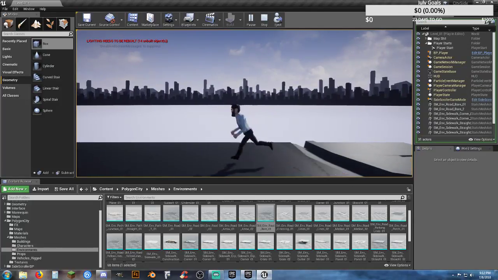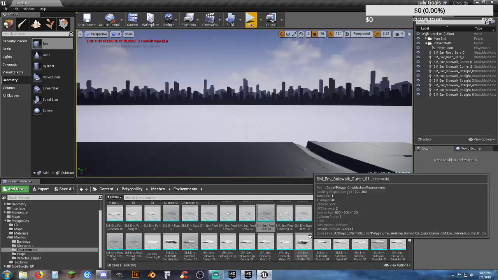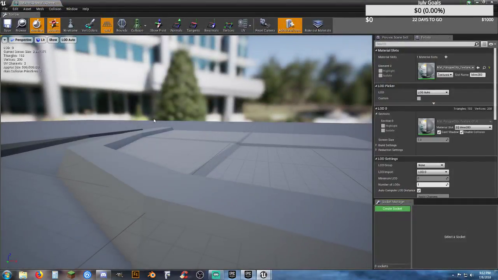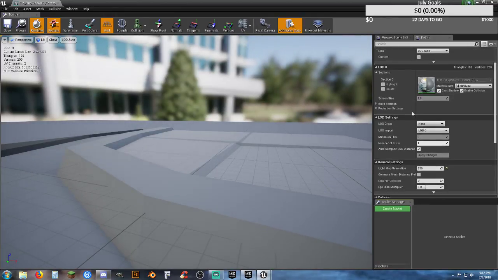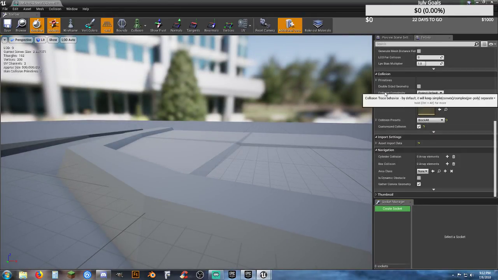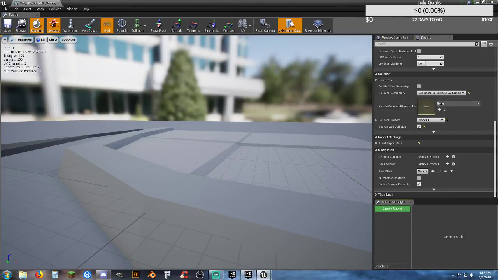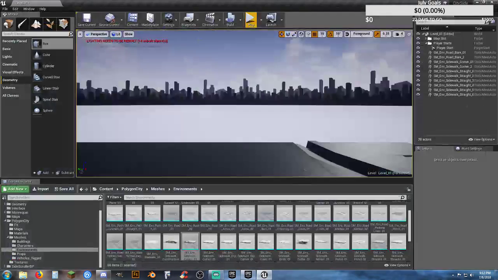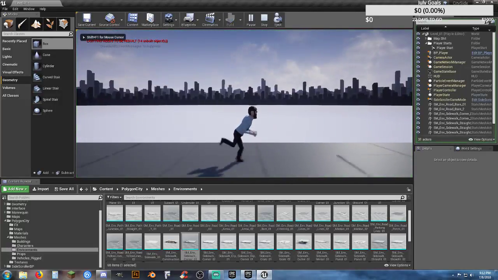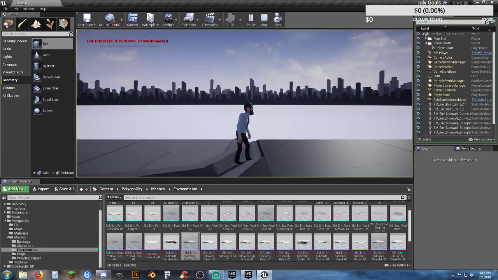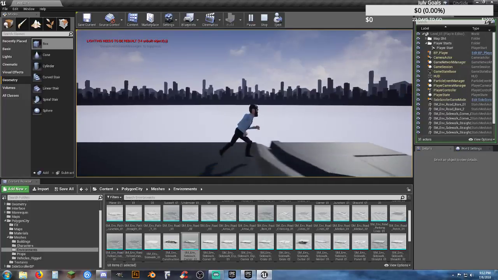So what you can do for these sidewalk pieces where you know that you're going to be stepping down, the one we're using right now is sidewalk corner. You open up the static mesh for it, and if you want to, you can scroll down to do this. Collision complexity, change it from project default to use complex collision as simple, and then hit save. Now what's going to happen is by doing that, I don't like doing this in a whole lot of models, but now what we've done is we've actually added some more complexity to it. We can move, and we drop down when we hit that little notch.